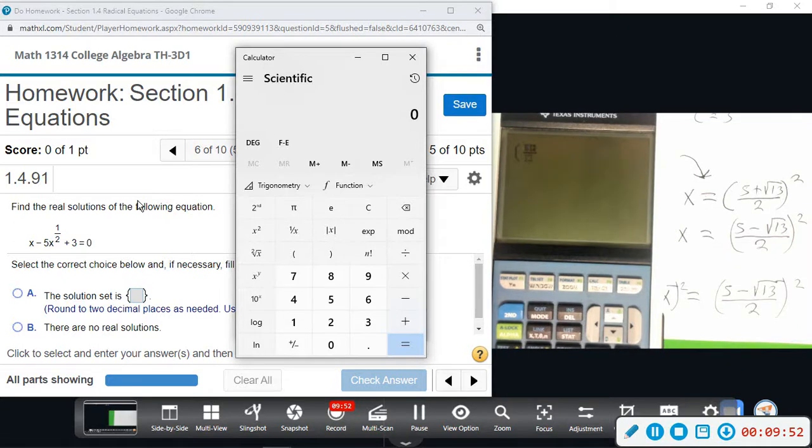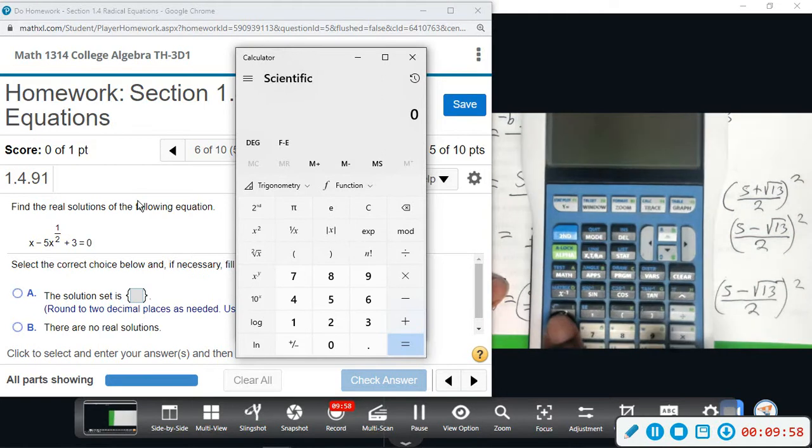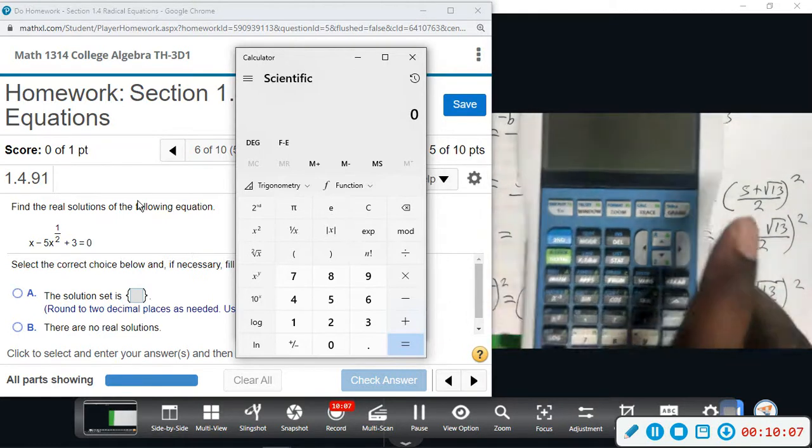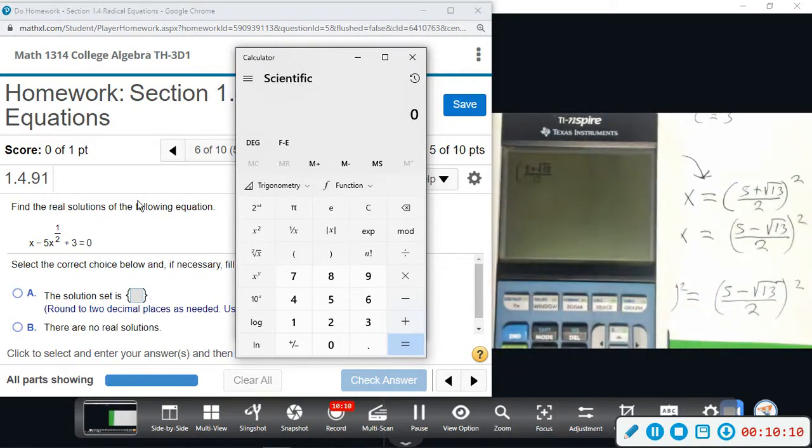I'm going to do 5 plus. Now, on the left side of the keypad, the x squared button in blue, there's a square root symbol. So I hit the second button because it's blue, and then the x squared button to get the square root. On my screen, square root pops up, and I'm going to insert 13. That arrow says, whatever you type is going to stay under the square root unless you arrow out of it, indicating that you are done. So I'm going to arrow out of it, and then arrow down and do 2. And then I'm going to arrow over, indicating I'm done with the bottom, and then close parentheses.